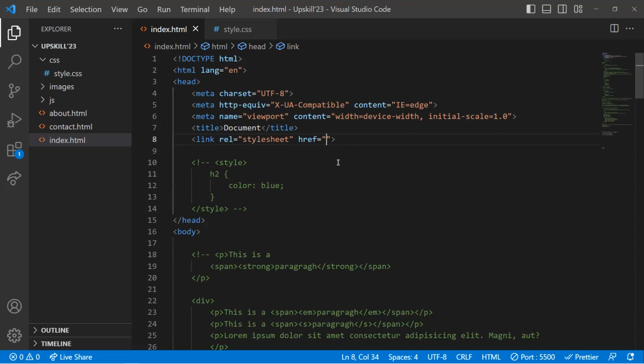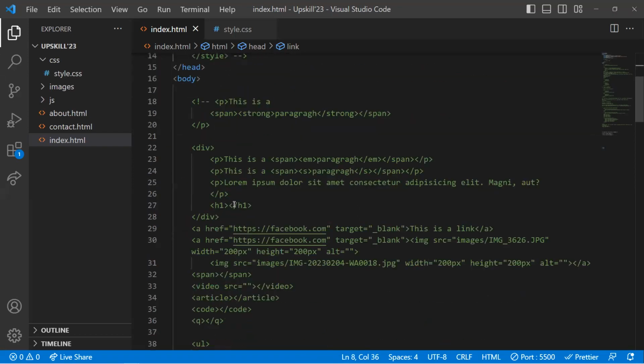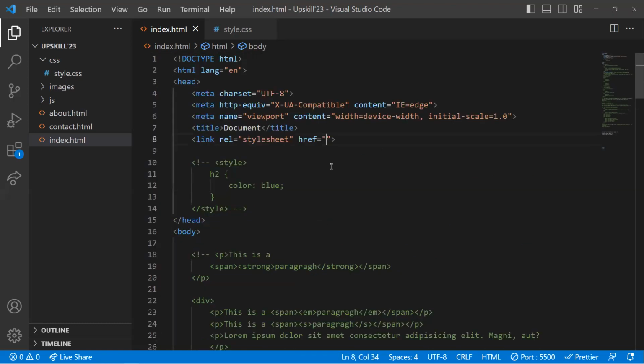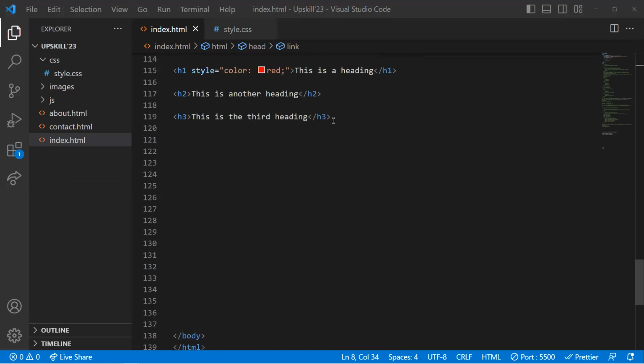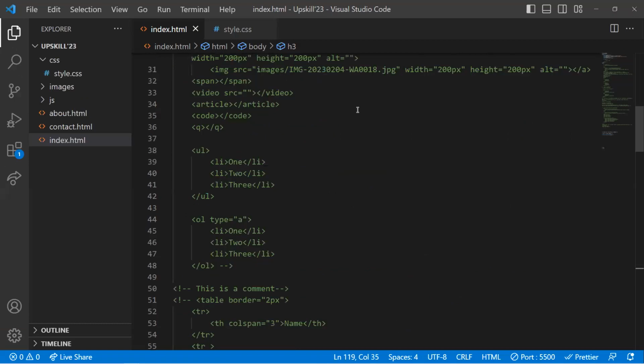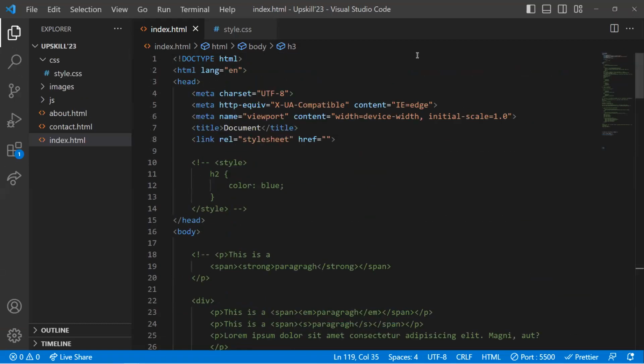So, okay, if you really know what to do here, can you just go ahead and do it? I believe you guys should know how to do this now. This href is similar to the one we had in our links. So go ahead. If you have added your own, let me see. Indicate in the chat box. Link your style sheet and make this H3 have the color, any color choice you want.